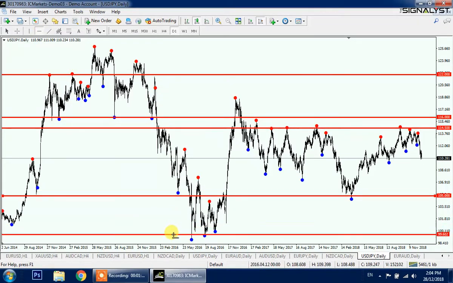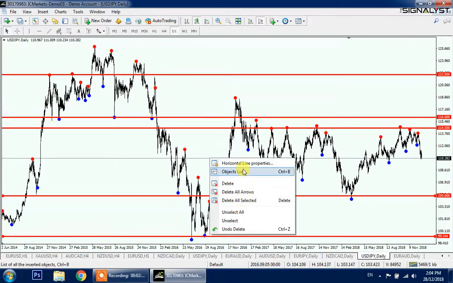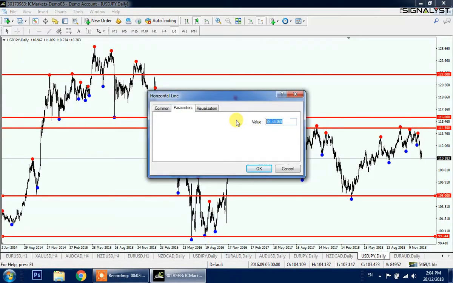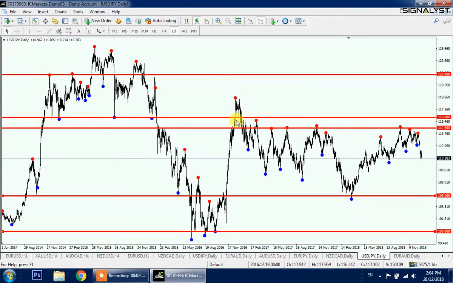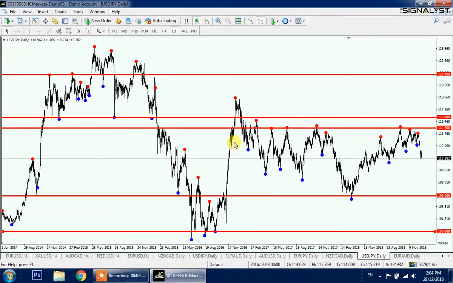And here's our last one, even though this line is not strong because the dots are very close to each other, but let's keep it because it's a very strong round number, 100. Very strong psychological level. As we mentioned earlier, those levels are not a standalone strategy, but we use them to find more confluence on our setups.